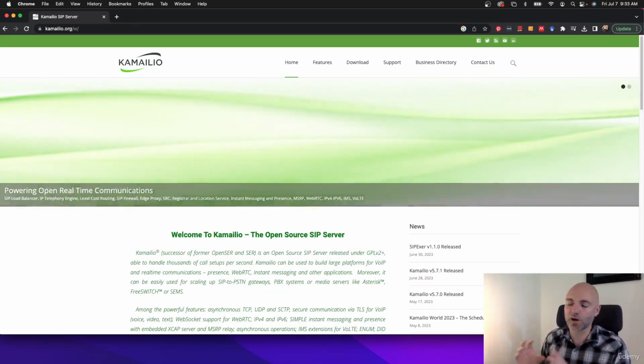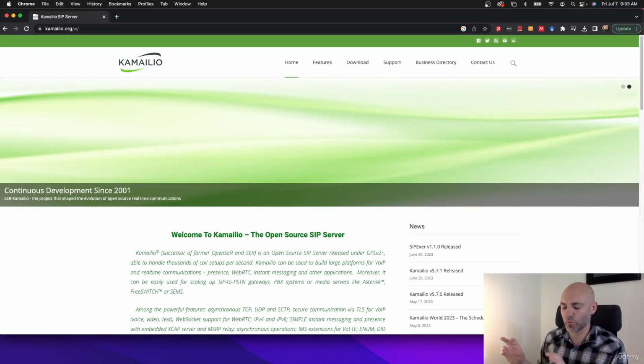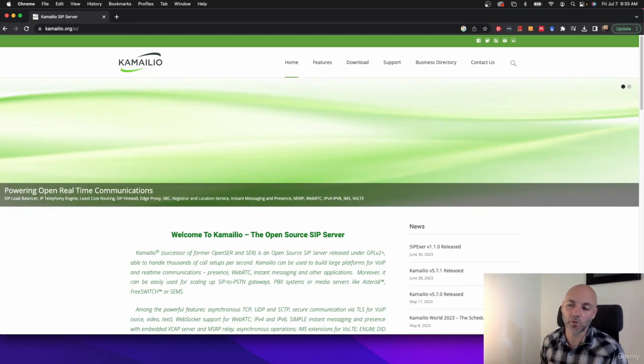Now, Kamailio doesn't require you to write all of your logic directly in that bespoke language. And they do that with a module called Kemi. So Kemi allows you to develop in a couple of different languages, including Python, Lua, JavaScript, and Ruby. From a personal standpoint, I've seen Python plus Kemi and Kamailio used to quickly devise a solution that would have traditionally required a new C module to be created. For example, connecting toward a Dynamo database or using gRPC endpoints rather than just standard HTTP when you're communicating with, say, internal servers.